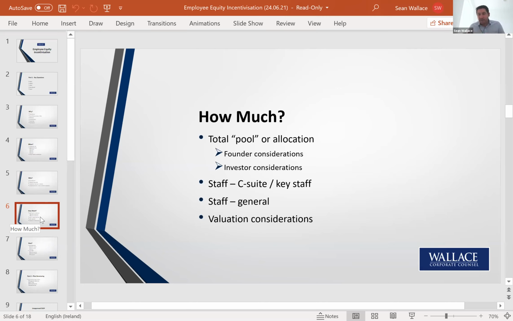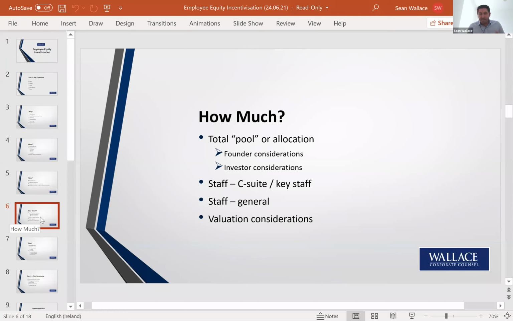And then when you're taking on third-party investors, they'll have their own considerations here, which is like, we need this company to attract the best talent to drive it forward so that we can get a return on our investment. So in order to do that, we need to see quite a significant pool of options or shares available to attract that talent. So they approach it from a slightly different mentality. And investors will also say, but we're not diluting for that. So it's always pushed back on the founders at an early stage, or certainly at the first time you put in place an ESOP, investors will say, that's for your account, not for ours.